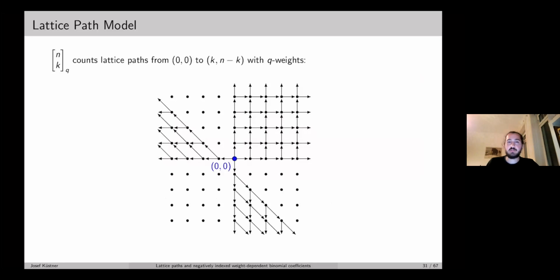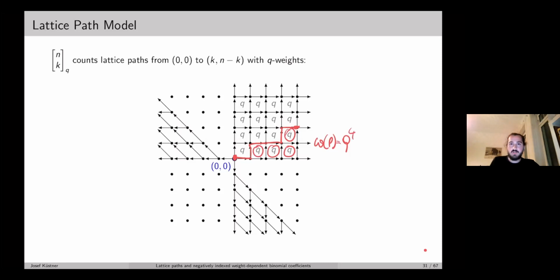Let's come back to the lattice bars model that I introduced before, and we take some q weights here. Like in the ordinary case, if we go only to the east and to the north, then we give a q weight to each box. So if we have a lattice bar starting at 0, 0, and then we go, for example, east, north, east, east, north, east, we look at all the boxes that are below the path, and between the x-axis, this one, this one, this one, this one, we multiply and get as the weight of this path q to the power of 4, as we have done before.